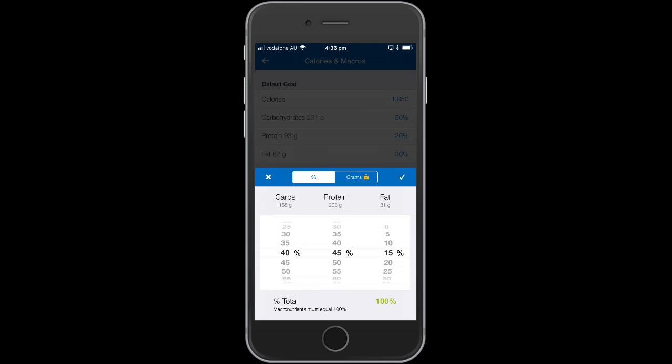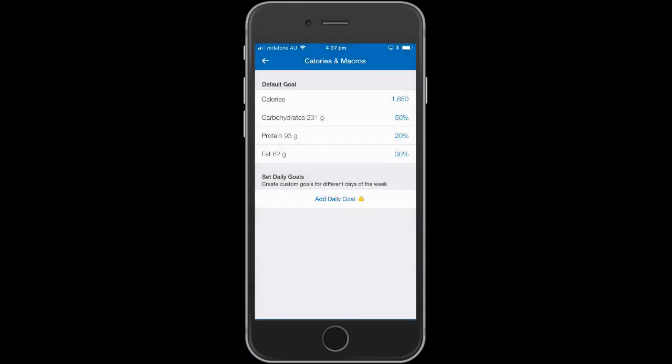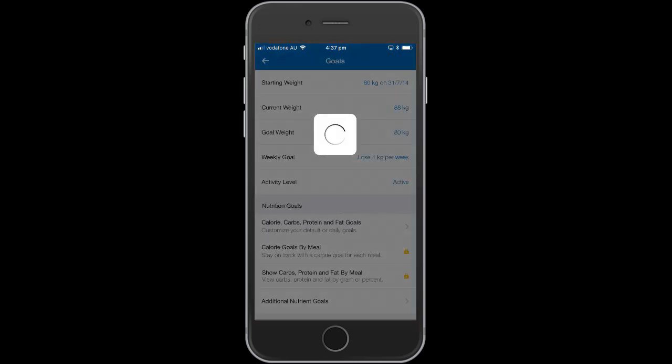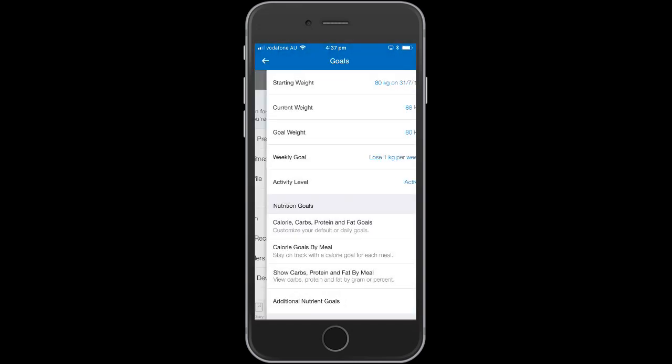So once again, if your goal is to drop body fat or lean muscle mass, you essentially want lower carbs. That's what we're going to do here. If your goal is to build more lean muscle mass, you can have higher carbs in your diet. That's really what it comes down to. So these are guidelines 30, 35, and 35, and then you're going to click tick, yes. So right up there. Brilliant. All right. So that should all be saved now. And now we go to this.